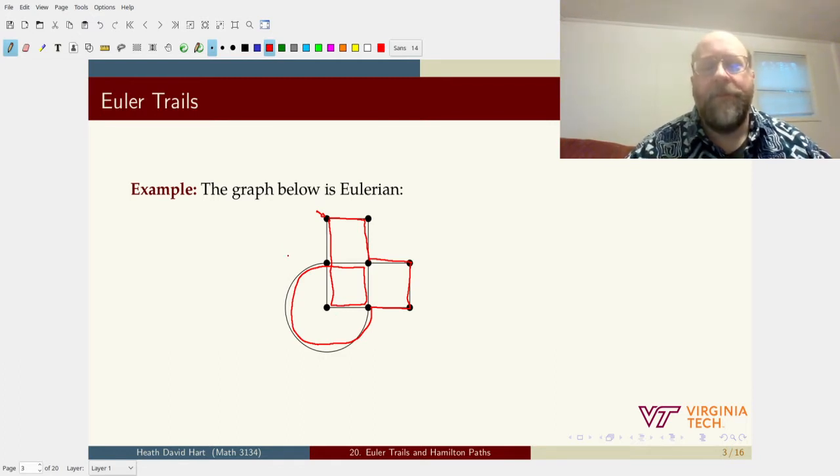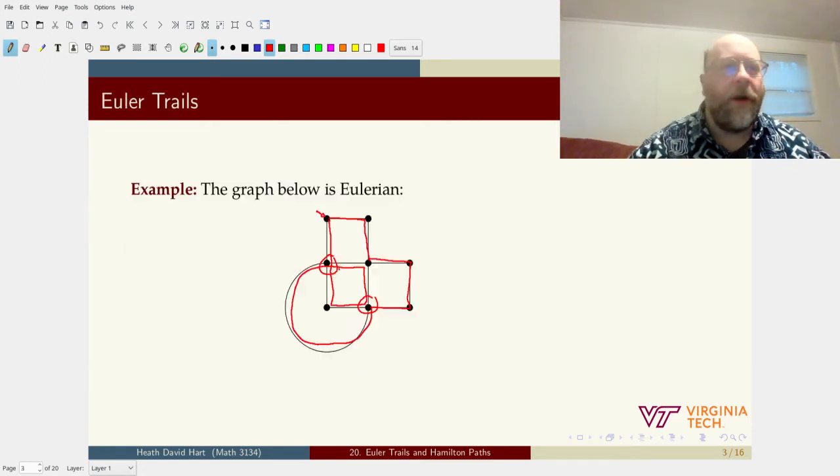So that's an example of an Eulerian graph that I can trace through every single edge without lifting my pen from the paper and get back to my starting point. I hit this vertex twice, and I made a turn when I got through that vertex. I also hit this vertex twice and crossed over it each time, but that's okay. We're allowed to hit vertices twice, but we are not allowed to reuse edges.